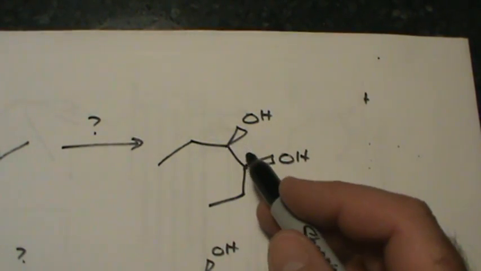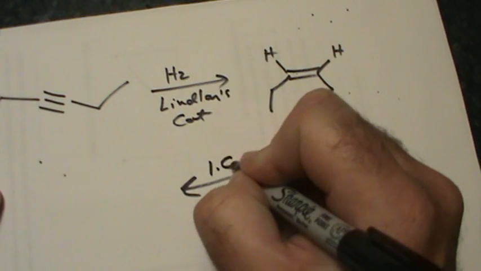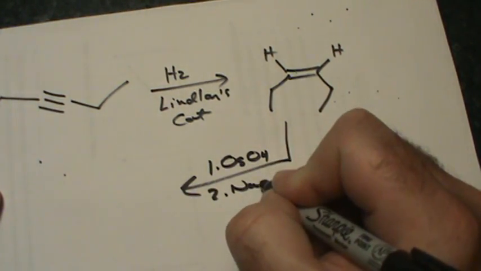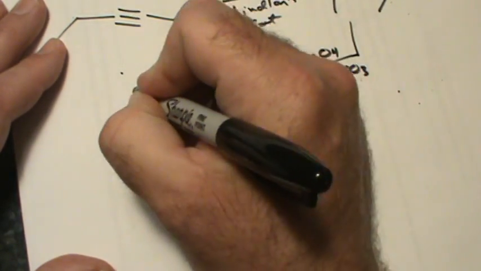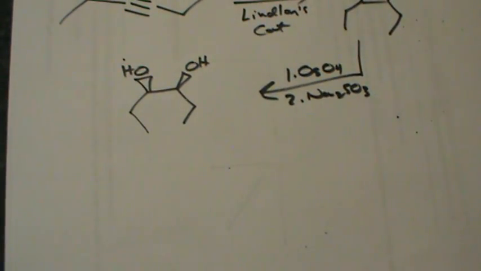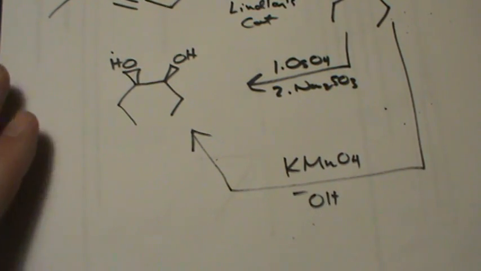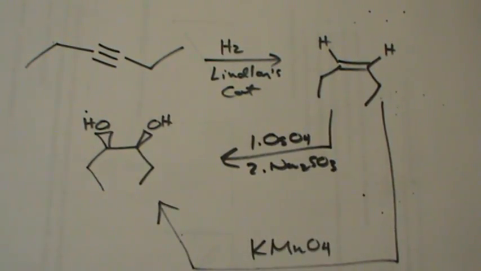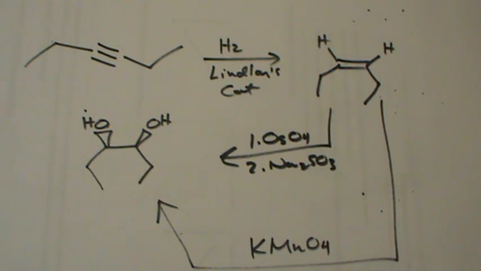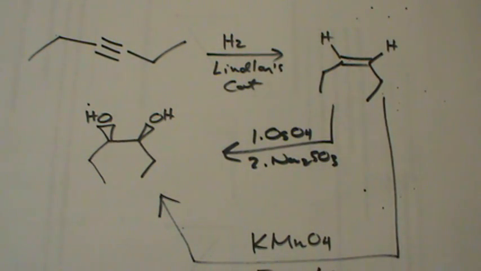Look at the vicinal diol we're trying to form and the alkene we've currently got in place. We know two different reactions that can get us there. The first is osmium tetroxide followed by sodium sulfite, and that will give rise to the syn vicinal diol. We can also get there using a different reaction, potassium permanganate, in the presence of aqueous basic solution. So two different ways to get from that alkene to the syn vicinal diol. So these would represent nice syntheses starting from the alkyne, leading through the alkene, and ultimately to the vicinal diol with syn stereochemistry. What about the anti-stereochemistry?